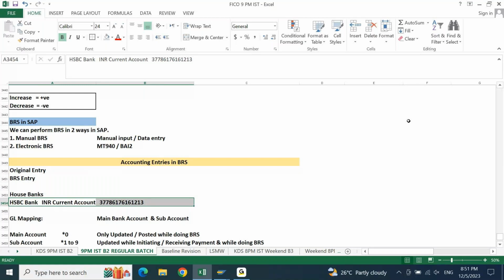Then what about the incoming, receiving and outgoing, sir? Dummy accounts, are we going to assign those? No, that we will be assigning during your BRS configuration, not to the bank account. For the bank account, only a single GL account is maintained, which is ending with 0. The remaining accounts are updated as part of your BRS configuration, not in the house bank.